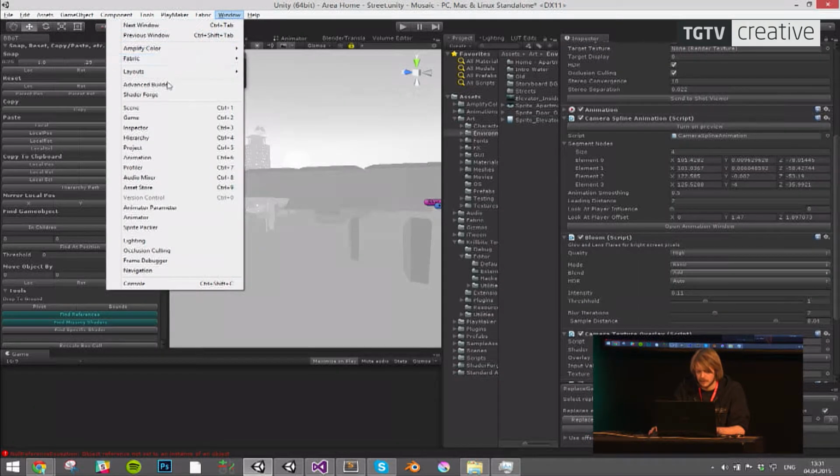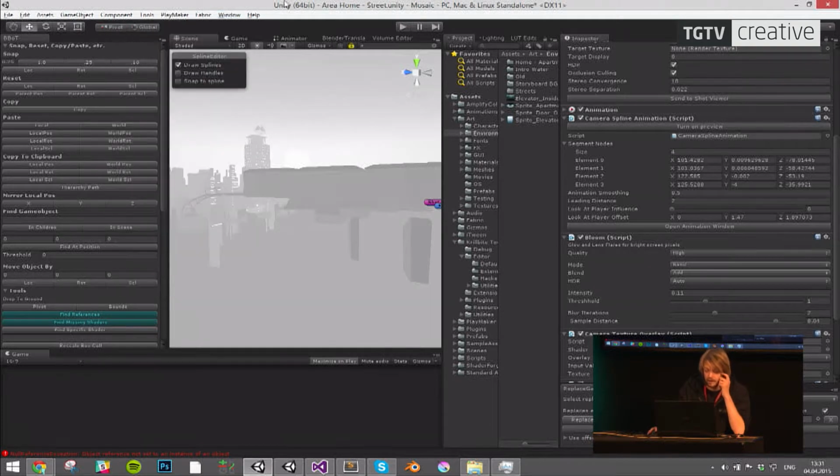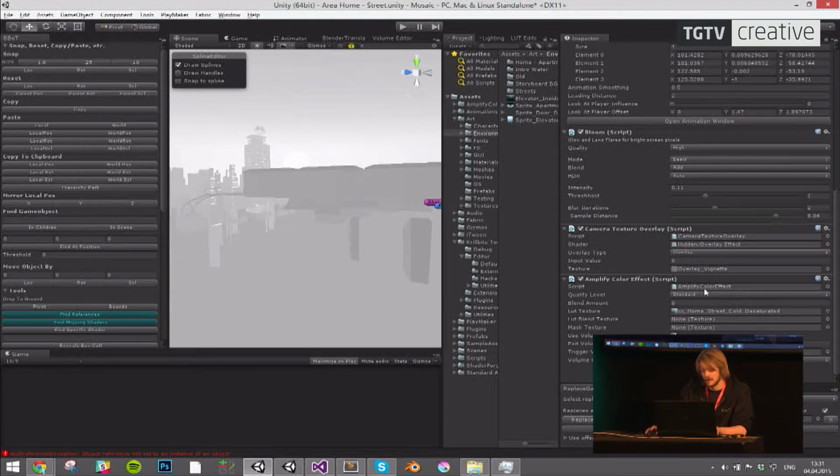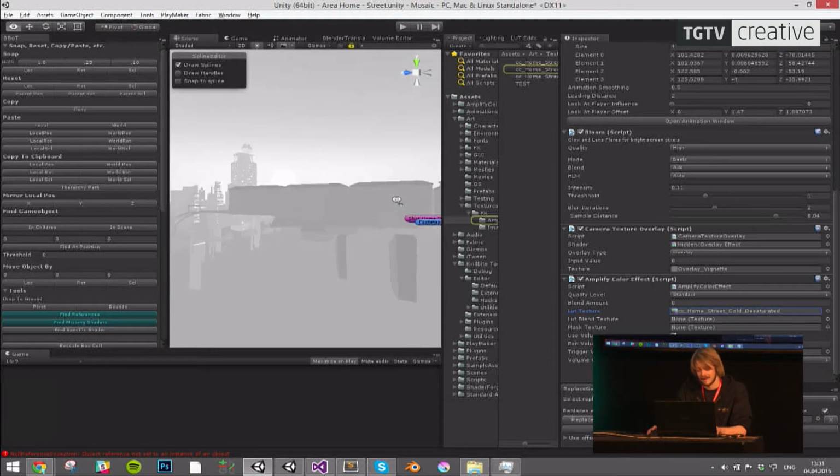What Amplify Color does is it creates a lookup table for the colors, which means you can decide to affect only red colors, for example, in the scene, instead of doing the same adjustment to all the different colors, if that makes sense.